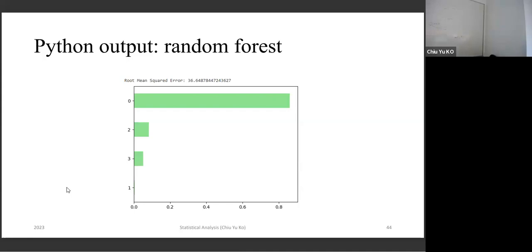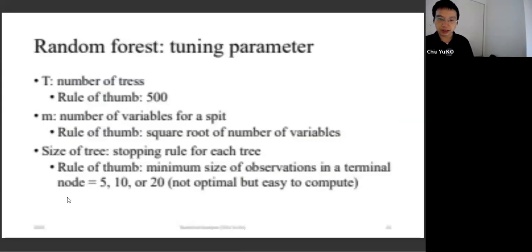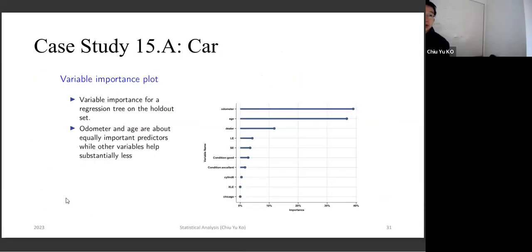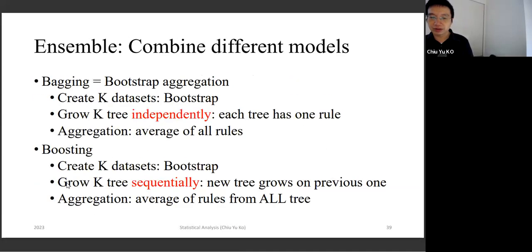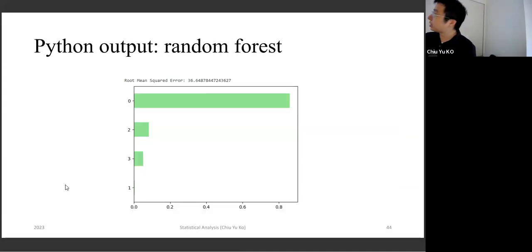Let me repeat it a little bit because it's a little bit tricky. This one is no different from when we do the regression tree. Regression tree also has something like that as well, but regression tree is very simple, because you can see I take out this variable and how it helps. And then you can do the same for this one. You take out this feature 0. Feature 0 is basically very important, explains most of the stuff.